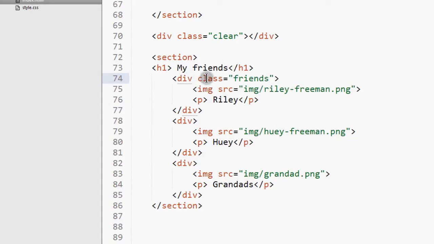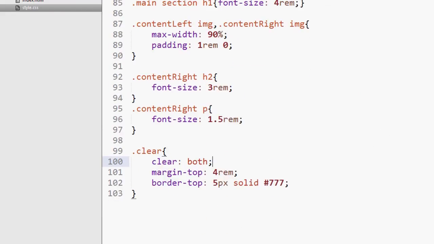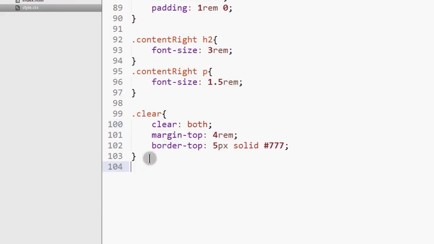Friends. Yeah, let me just call it friends. Put the same class in here. Put the same class in here. And if I come here, give this dot friends.